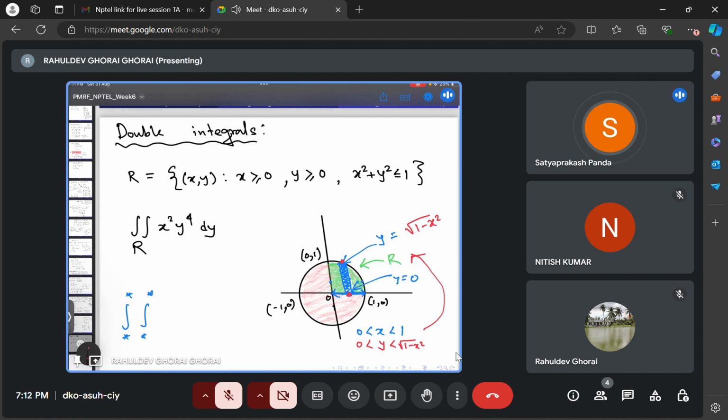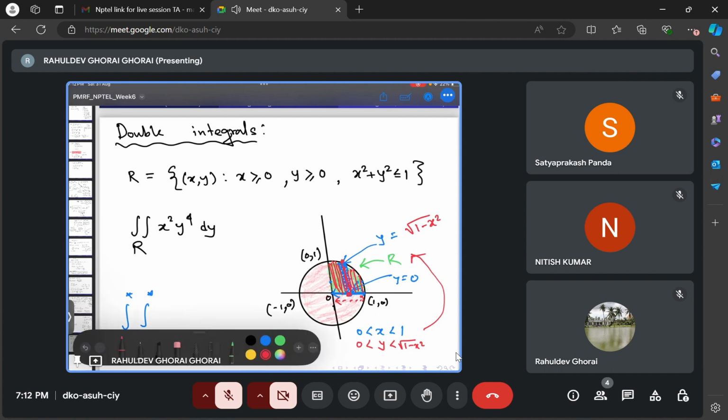Do you understand this? When x varies from 0 to 1, and y is varying from here to here, you are varying along this whole line. So when you fix one x, that will be one line. Then x will be another, so it will be this line, and so on for all values. It will fill the region. When you vary x, and y goes from 0 to the curve, that will be the quarter of the circle which you need.